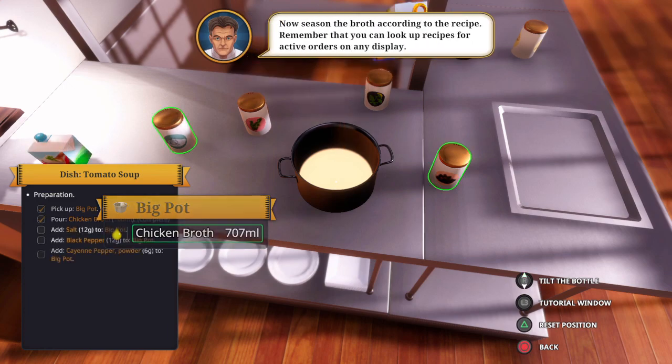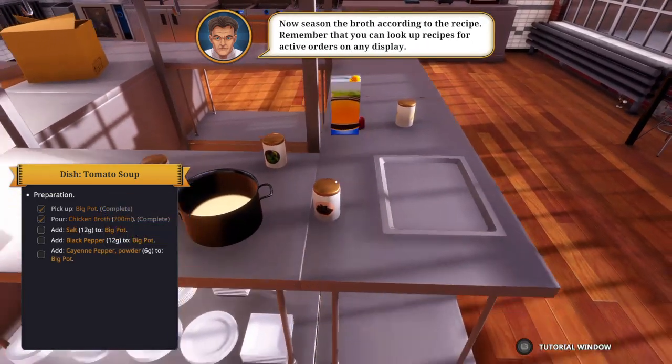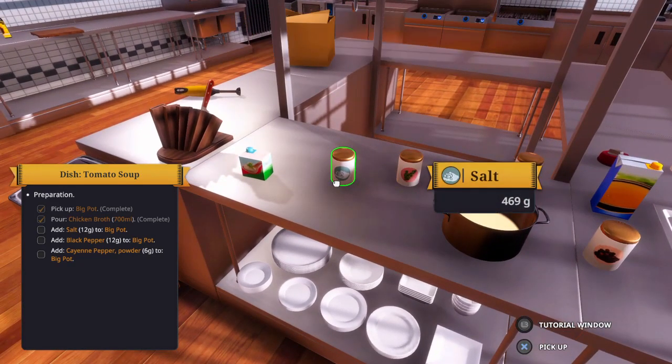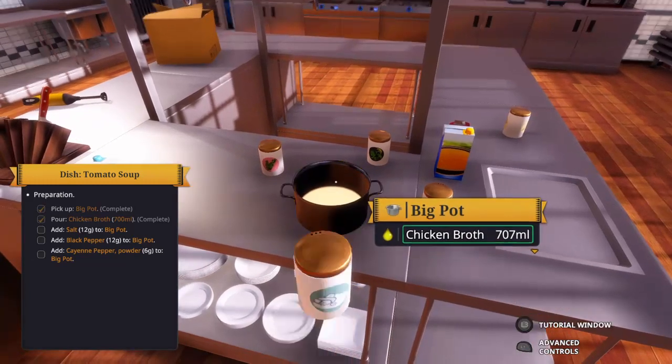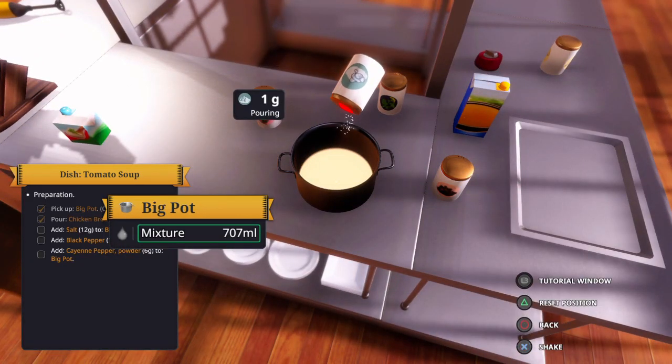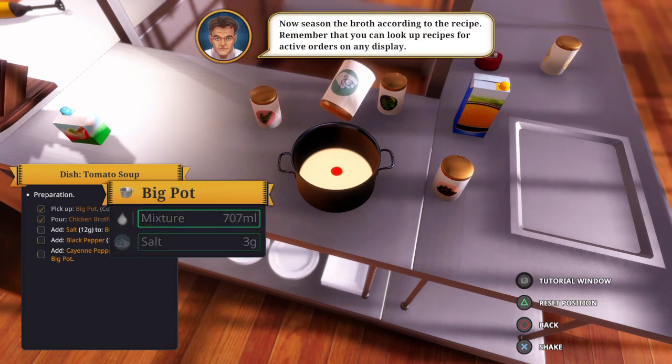Ah! No! Okay, that's fine. This is fine. That's not a problem. Season the broth according to the recipes. Right. How much? Oh, I didn't even look. 12 grams. Shit, I don't know how much is in here now.